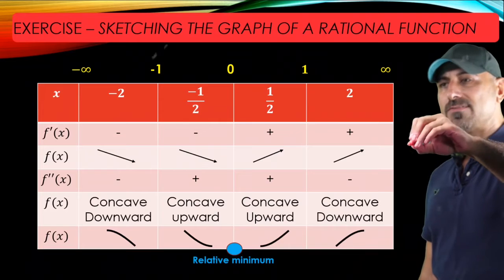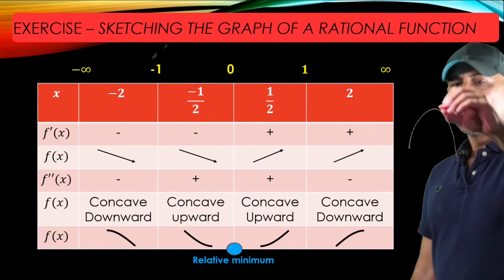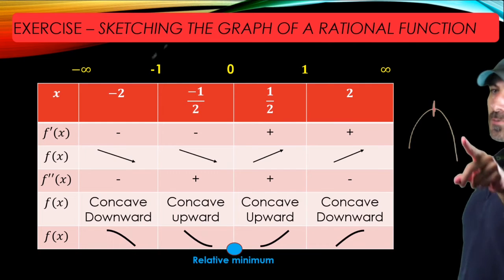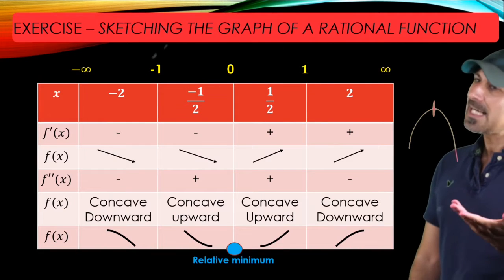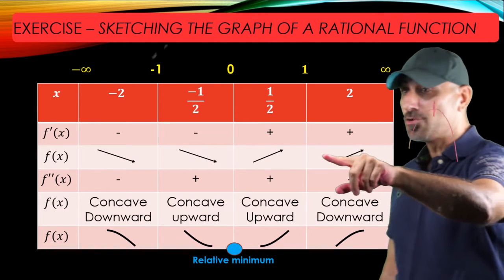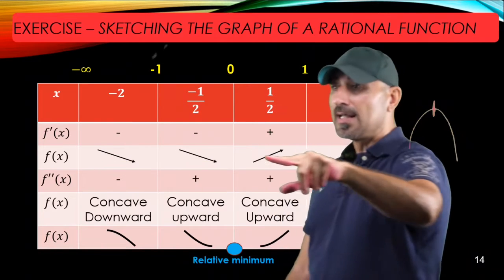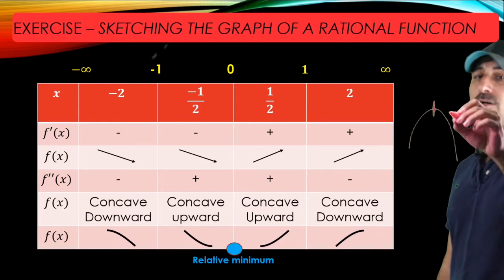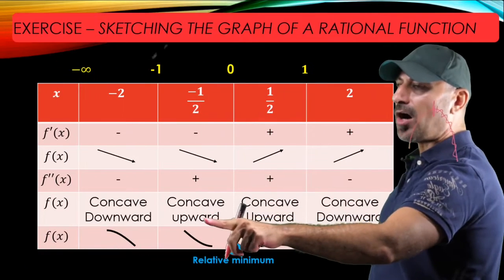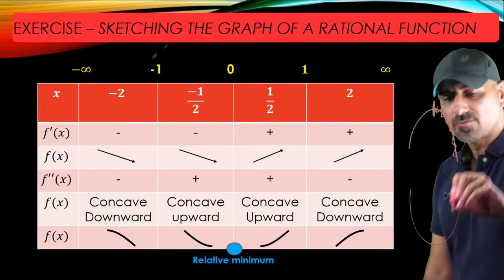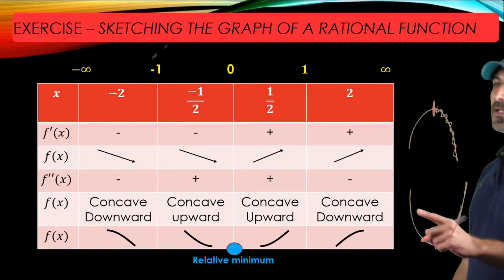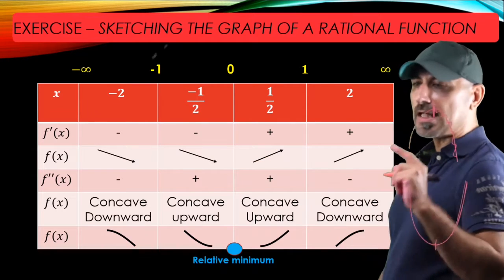Well, concave downward is something like this. It has two pieces, right? So one is the increasing piece, the other one is the decreasing piece. When I say concave down, it doesn't tell which one to use unless I also use the data in this row. It says decreasing concave down, then I'm going to go ahead and get this part here. Here we go. It's concave upward. I have two pieces of concave upward, but I'm going to look at the decreasing concave upward.